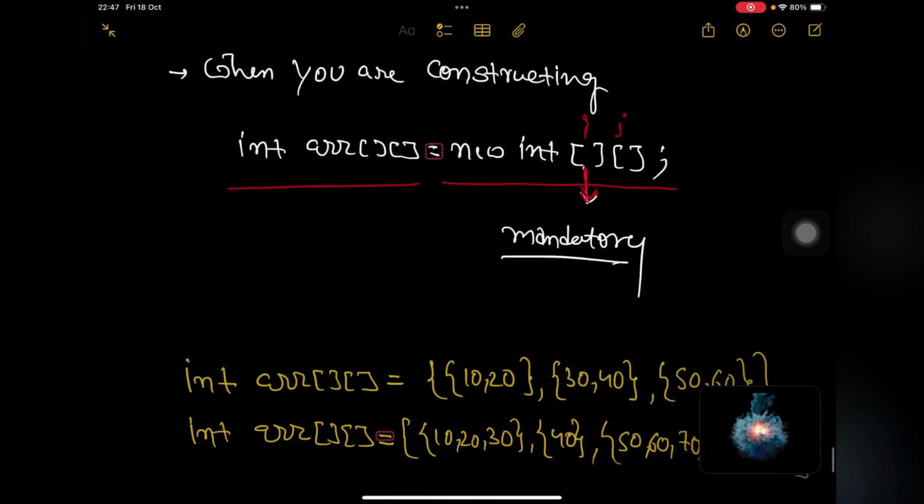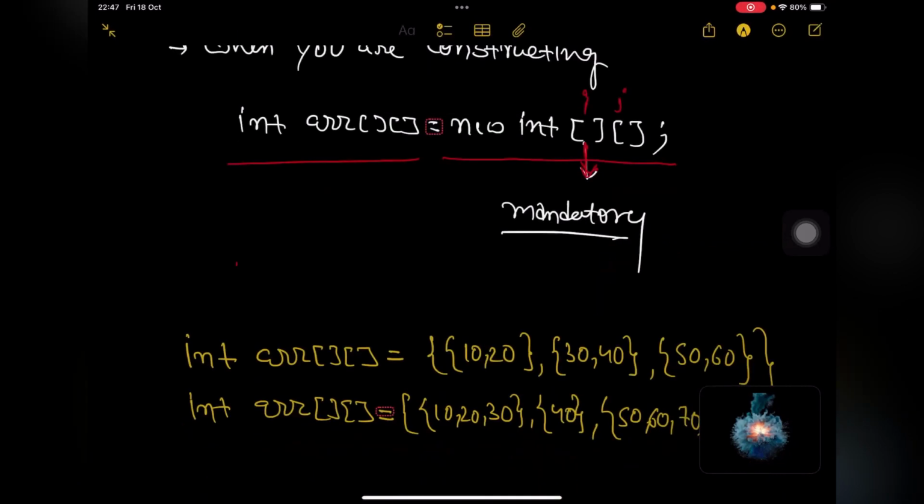If you try to create an array like this, int a equal to new int, you cannot keep this blank. This is not accepted, this is invalid. Which is valid?